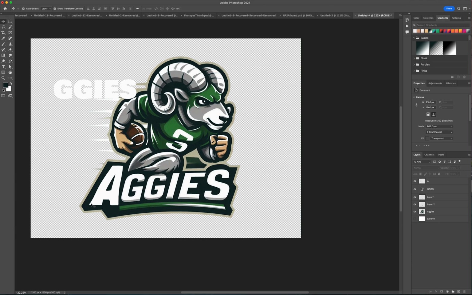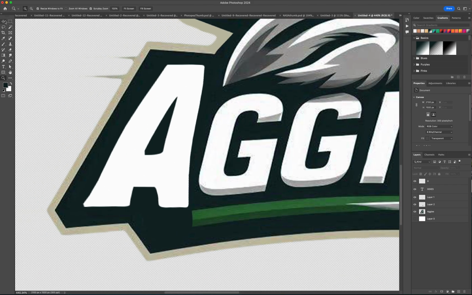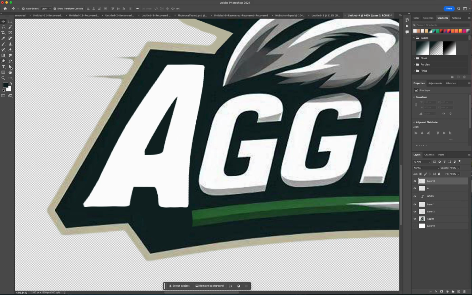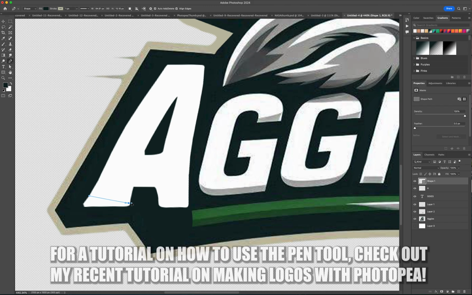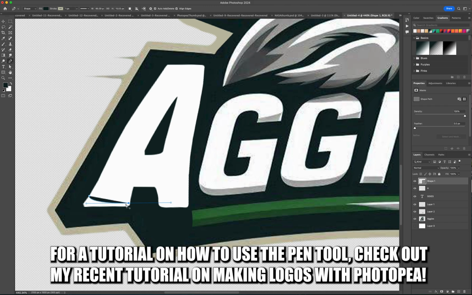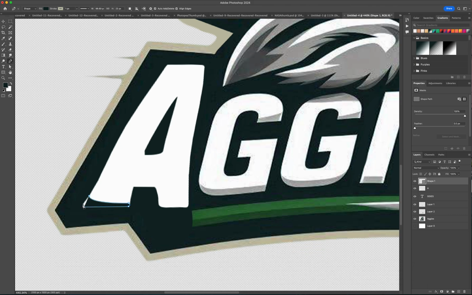And you can even add in the little inner shadows. And again, using the pen tool, let's say if I really wanted to do that, I would come down here on a separate layer and go like this, just add a new layer, use the pen tool, and then just take and draw like this. Make a shape like this. And of course, again, you can refine this to your liking. I'm just kind of speeding through this right now just to show you what you can do with this.